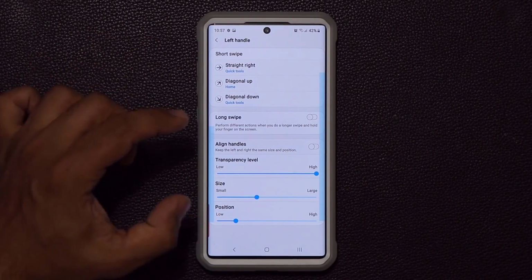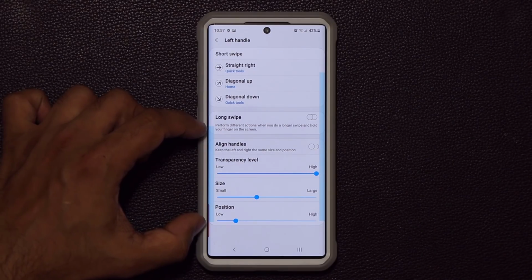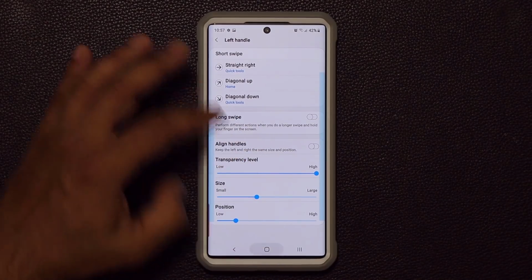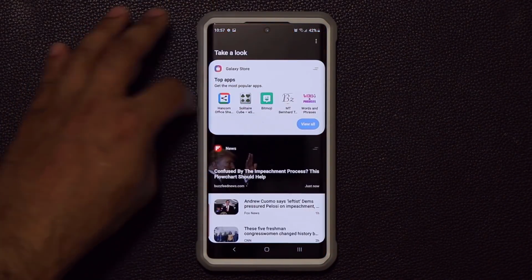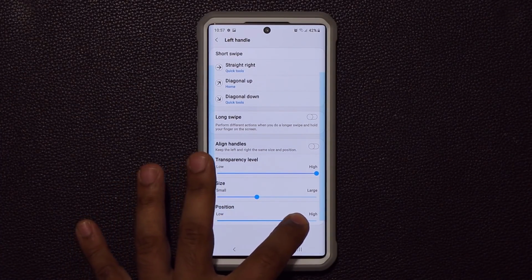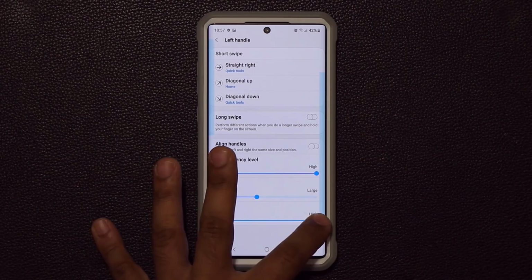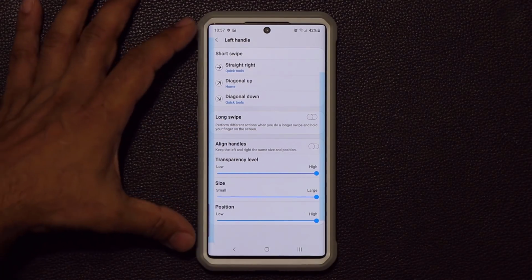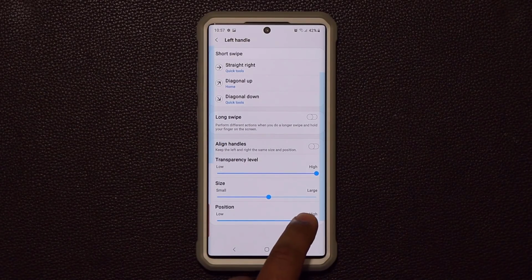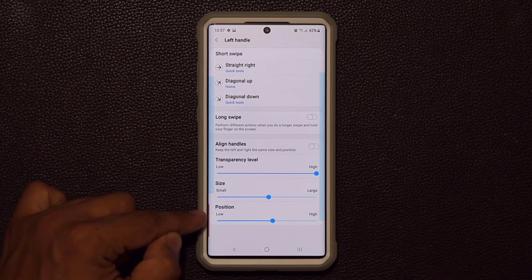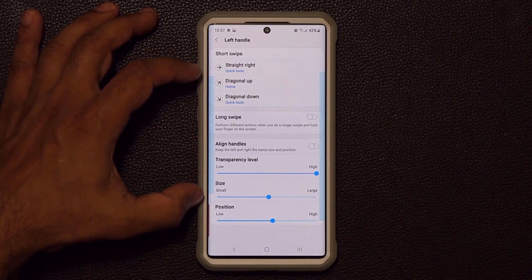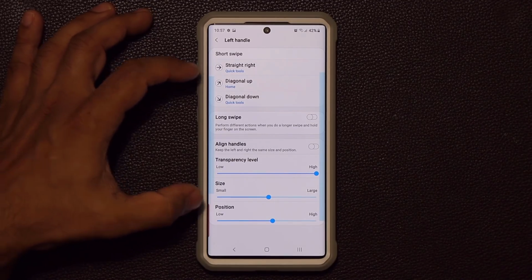That's the left handle. Now one thing, you can customize the area that the left handle covers on the screen. Right now it covers only this area. So I can't use it over here. It goes to Bixby, all right? So if you want to expand it, you just go like this. You can position it low or high, or you can make it large, which is going to take the entire screen, or you can do it small. Now I like to do it like this because what I have over here is my edge screen, so I want to keep the edge screen separate from the left handle for the one-handed operation plus. So that's the left handle.